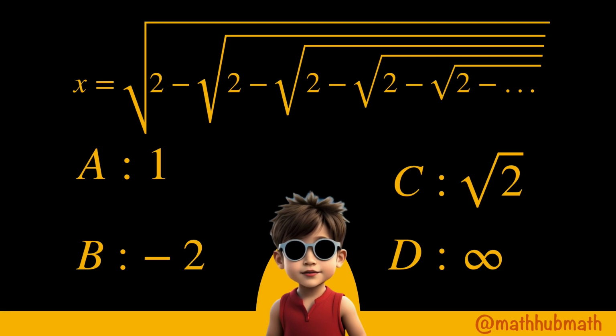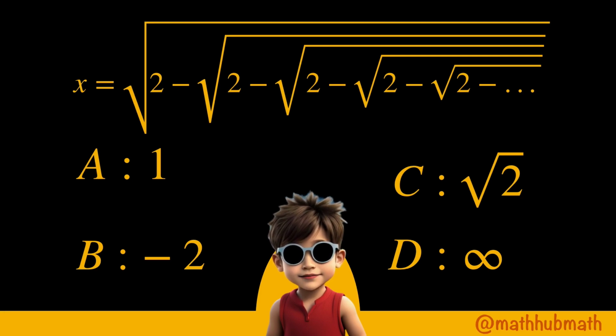Okay, before we continue solving this problem, please pause the video and have a look. Have a deep look at the question and tell us if you can solve it quickly, or at least tell us if you believe the value of x will tend to go to infinity or it has a limited value. You have to choose between options that are 1, minus 2, square root of 2, and infinity.